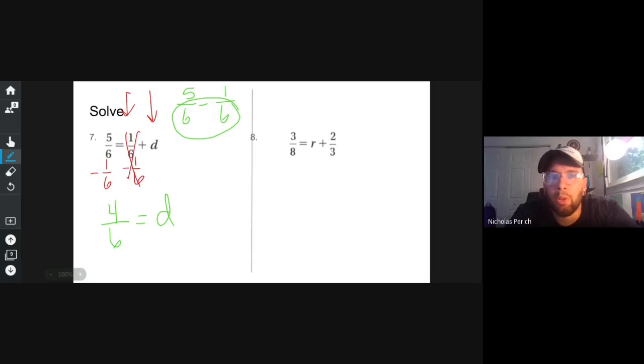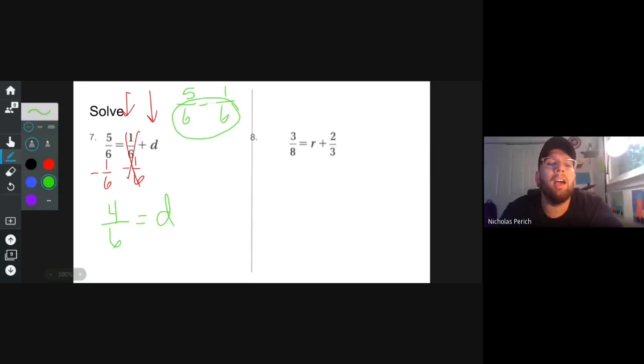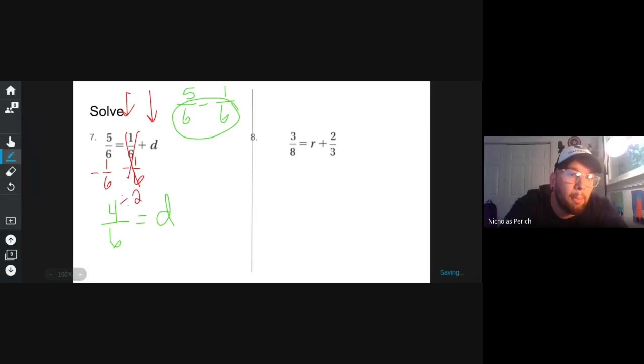Now, I know some of you are thinking, no, you could simplify that because they're both odd. You're right. I'm sorry. No, you could simplify that because they're both even. You're right. If I divide the top by 2 and the bottom by 2, I get 2 on the top, 3 on the bottom. Instead of saying equals D, though, I'm going to move the D to the left side.